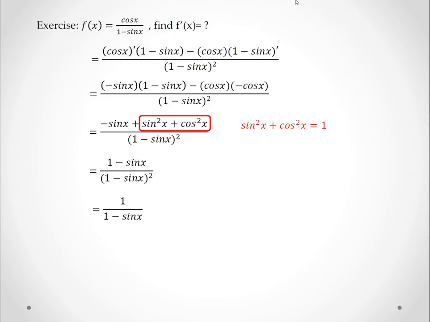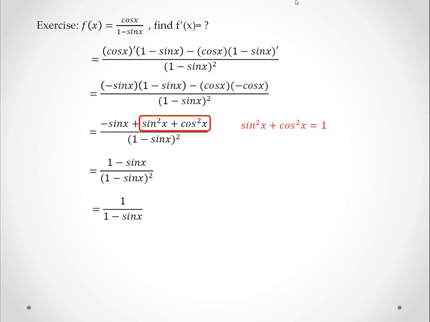This one we can consider taking the derivative of first the top term, which is the derivative of cosine x, times the bottom, 1 minus sine x, minus the derivative of the bottom, which is 1 minus sine x, times the top, cosine x, then divided by the square of the bottom. So we get the result minus sine x, which is the derivative of cosine x, times 1 minus sine x, minus cosine x times minus cosine x, which is the derivative of 1 minus sine x.